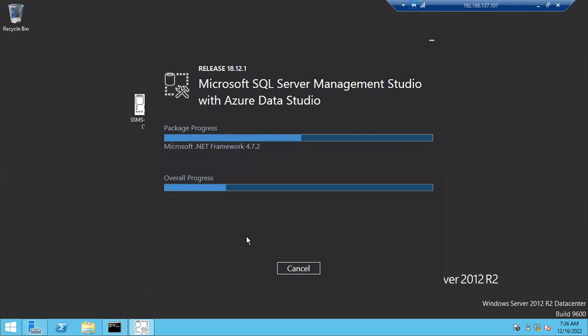Sir, you said SSMS is separate from 2016 server, right? So once I download SSMS and then install 2012, I don't need to select that option from the features, right? For 2012, up to 2014, this feature is merged in the SQL Server installation file itself. In the setup file, during the feature selection screen, there is an option called Management Tools. You have to select it, then Management Studio will be installed automatically, up to 2014.